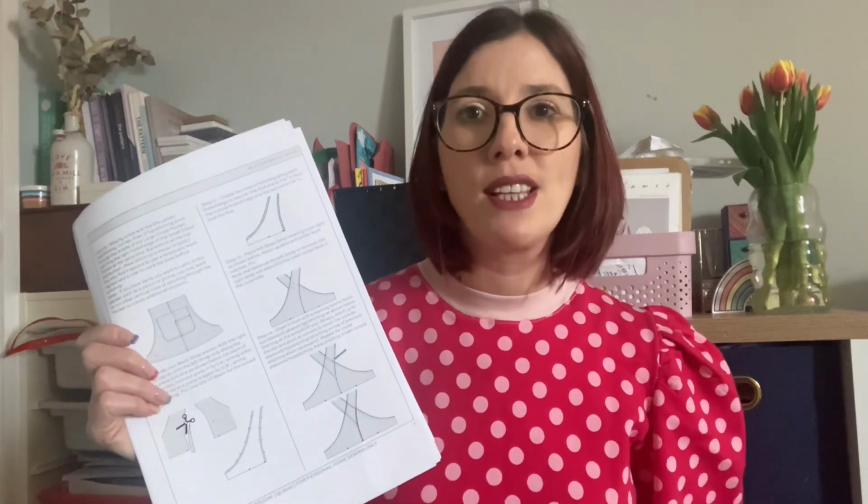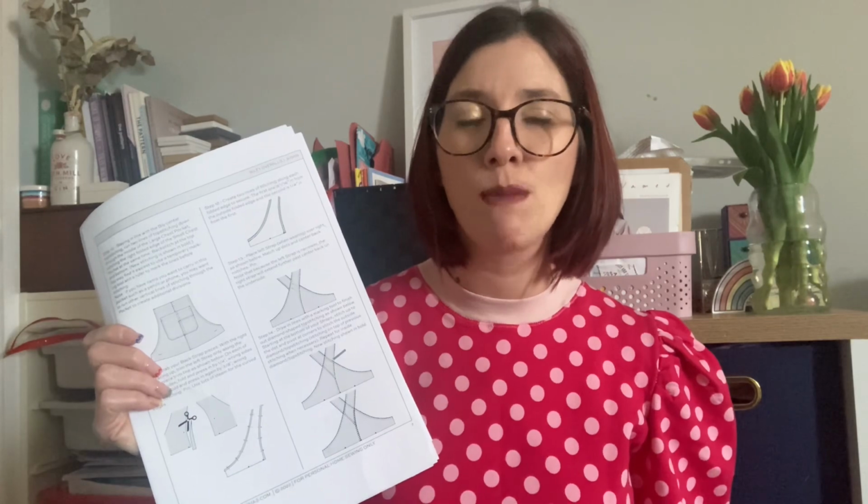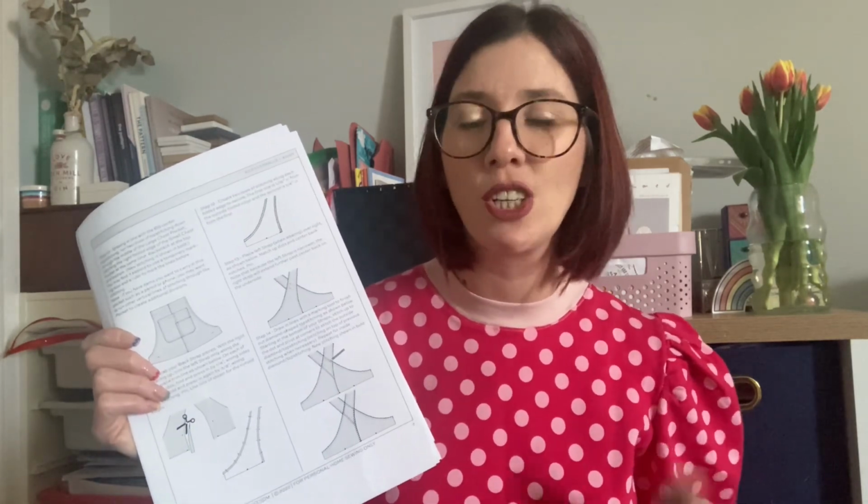At various points throughout the day of me sewing these up, I would just read the instructions out loud to myself, and my husband would walk in and say, who are you talking to? When I'm sewing something new or something for the first time, or something that's got lots and lots of steps, I do find reading the instructions out to myself really helps me to understand what's happening. But lots and lots of pictures.